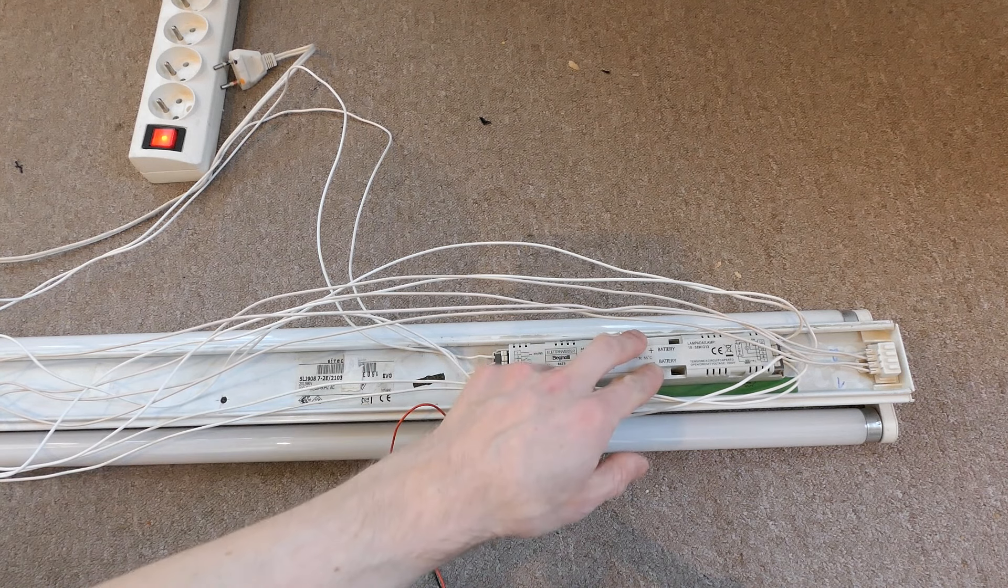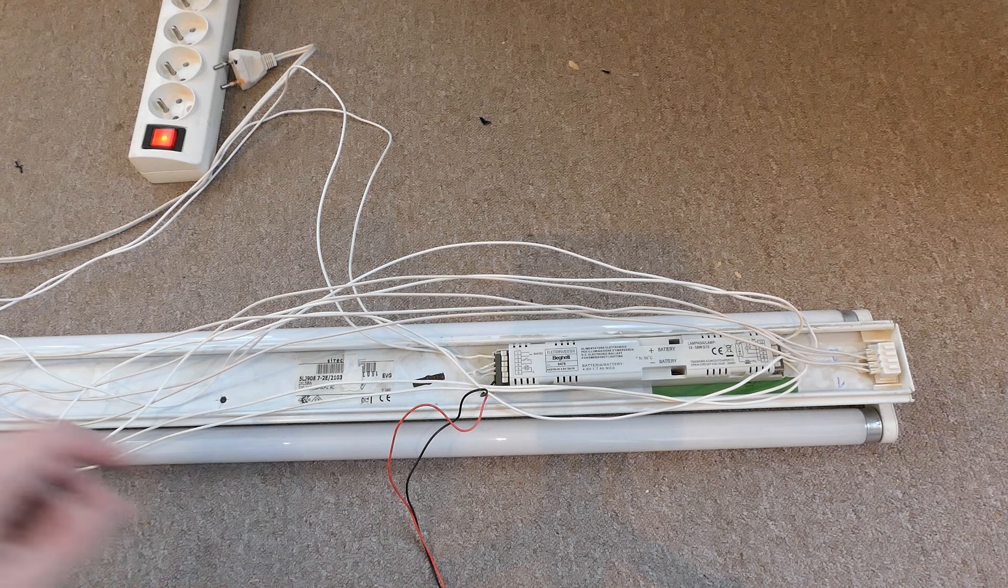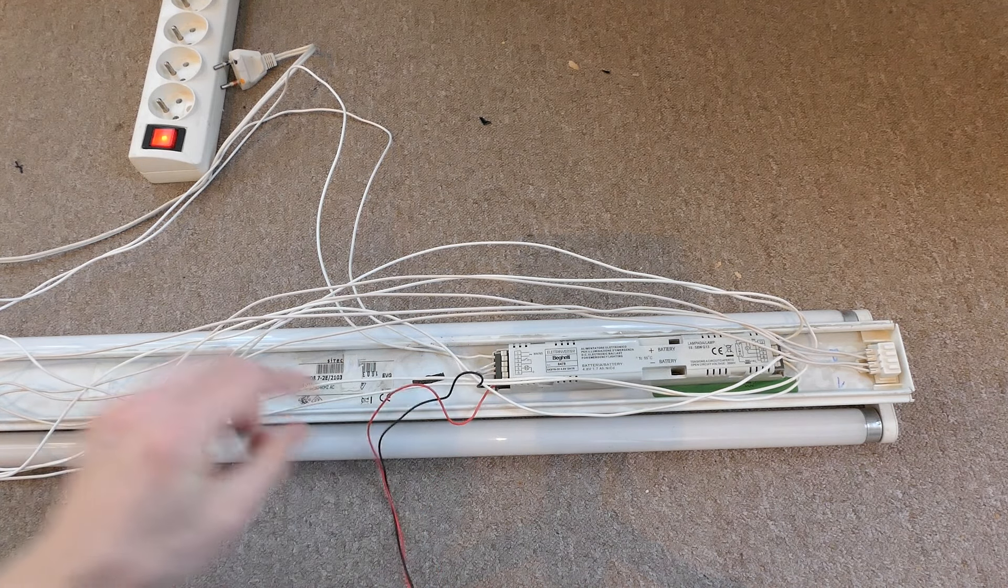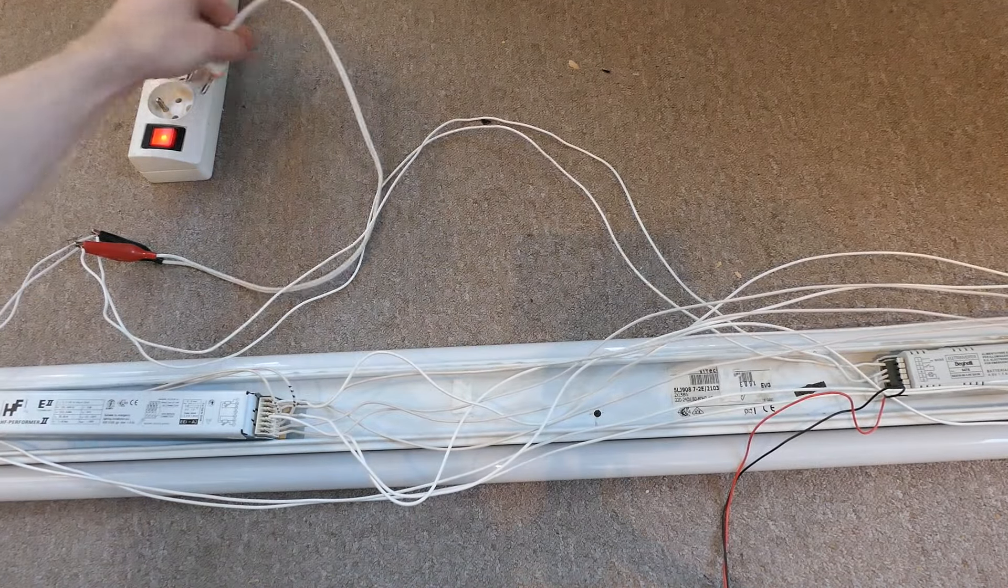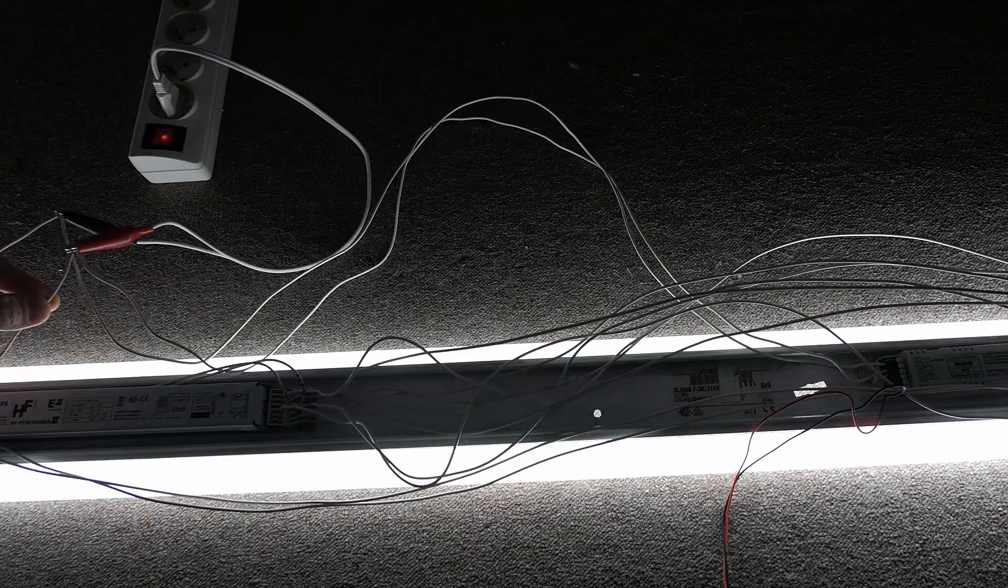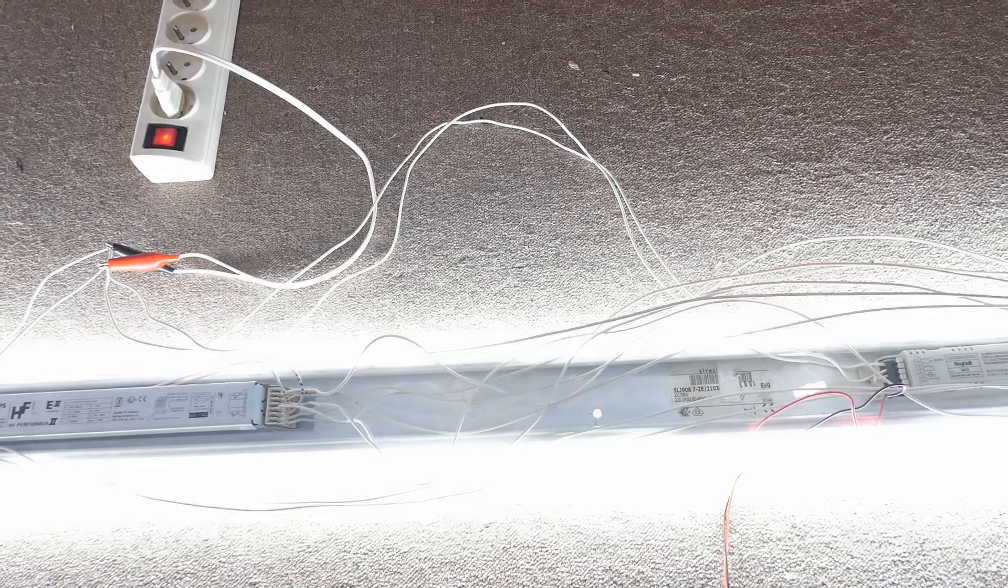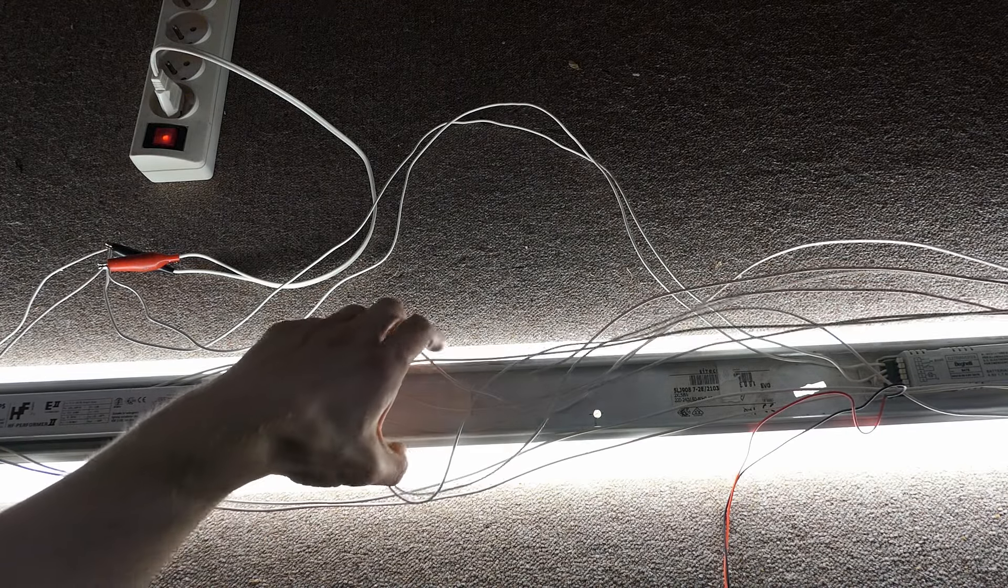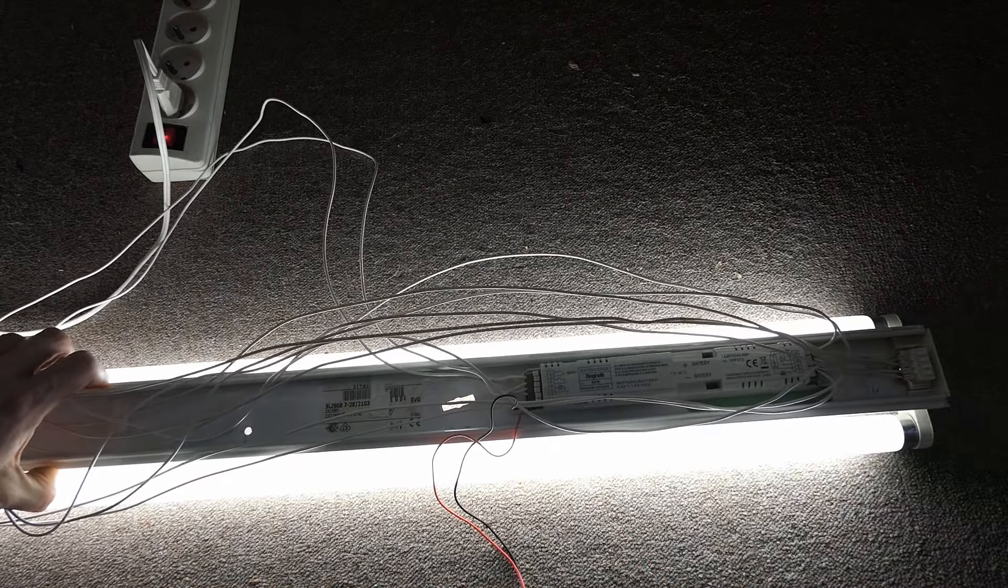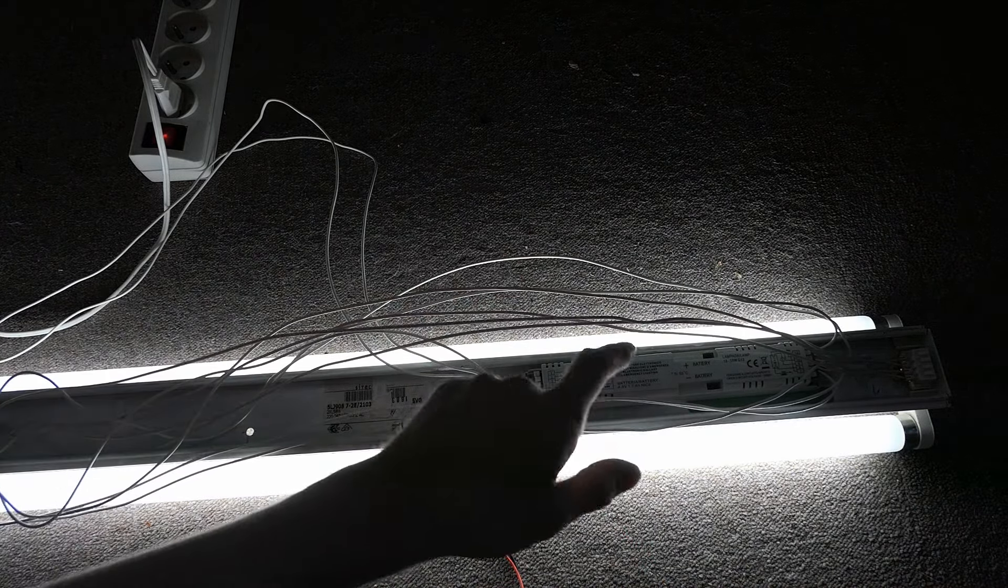I took it out and I'm trying to recover it by charging with a bench power supply, but it might be already worn out. Here's the indication LED and the main inverter is put back and it actually runs. The mains is connected to both inverters. This one has a relay which clicks and connects the tubes to the main inverter.